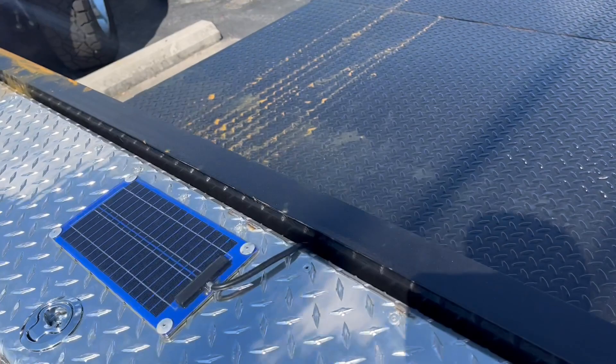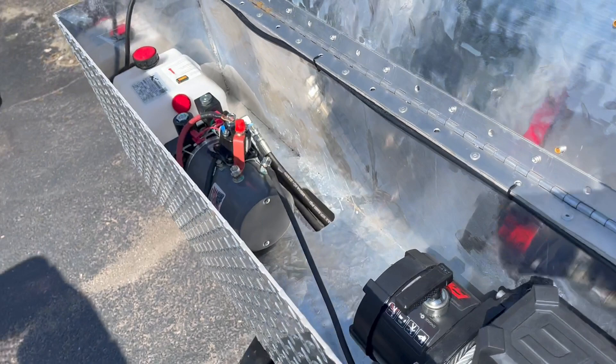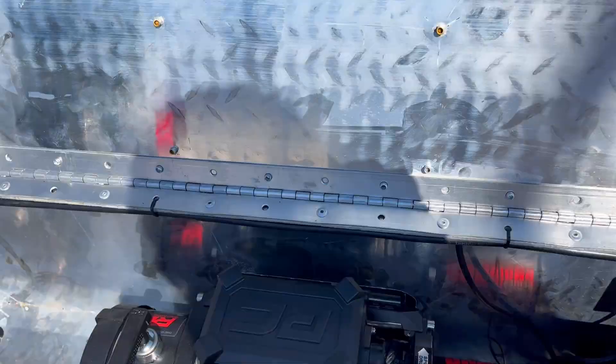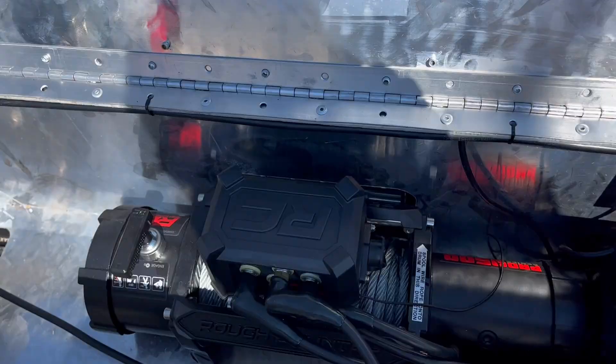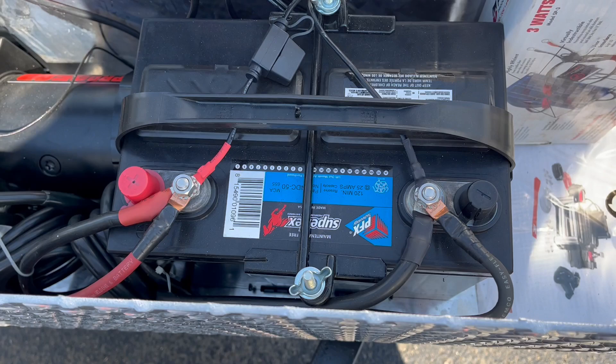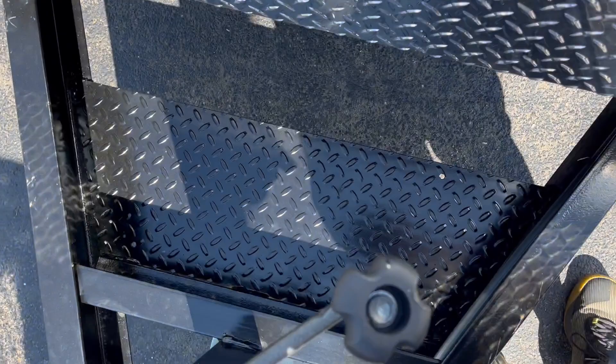We sell a lot of these trailers. People ask why we really like these trailers so much. Well, the reason's real simple — this thing is basically like a moving tow truck. It has a really nice hydraulic pump system. The winch is encased in this toolbox, so it keeps the weather off. We have a built-in battery with a solar trickle charger, a remote control for the winch, and still room for other items. A lot of people put a toolbox right here for their straps and chains — it's all really self-contained.